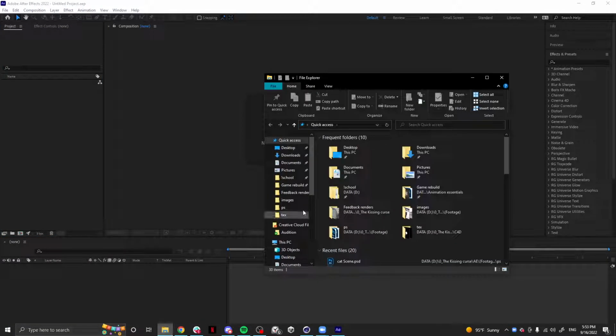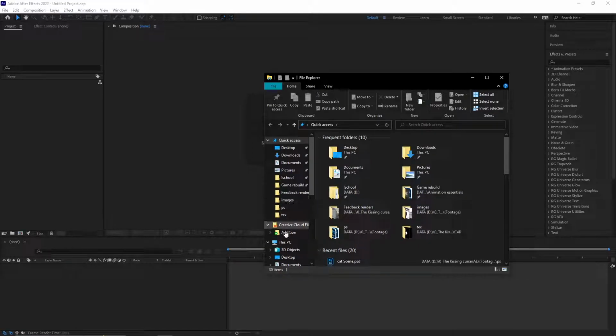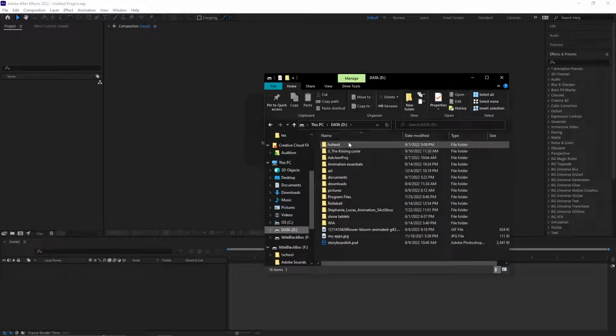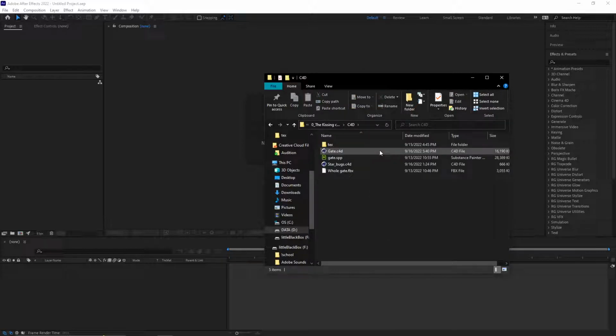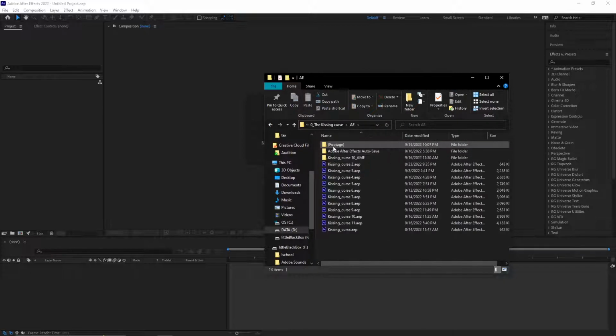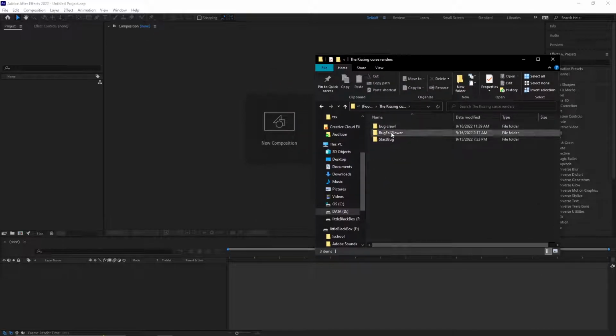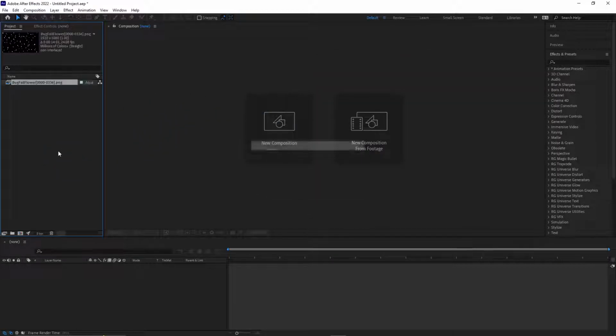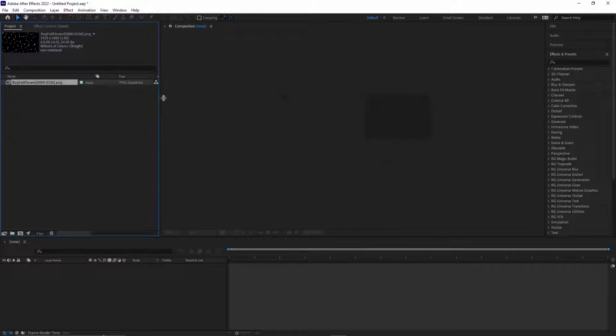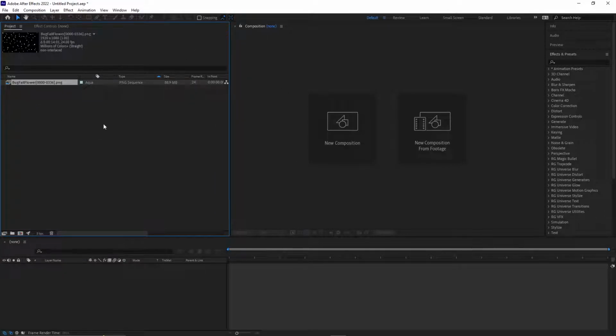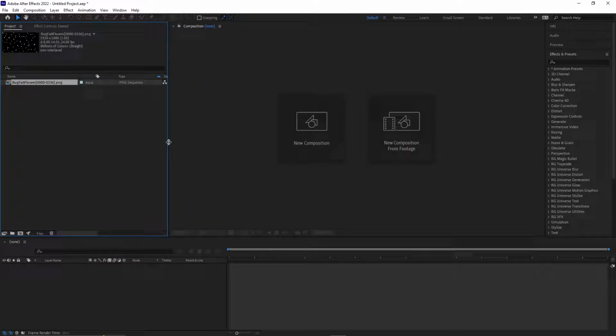So next I'm going to talk about doing the looping 4 times. So I'm going to navigate to somewhere where I have a PNG sequence. I know I just did some recently. So these are the folders that contain my PNG sequences. What I want to do is grab the folder and drag that into my project panel. By doing that, it automatically gives me a PNG sequence that is 24 frames per second. I didn't have to hit import. I didn't have to make sure that button was checked on. It's already on.